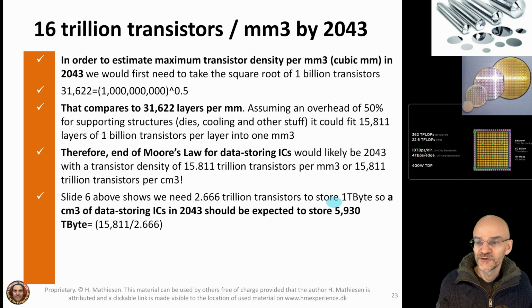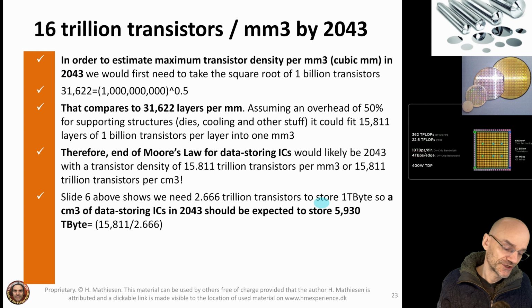So we will have data storage developed that will far exceed what I can possibly imagine that we will ever need. But of course, we'll figure out ways to use all that space. It's really not a limitation for civilization. Data storage will not be a limitation for civilization to develop to unimaginable levels. Processing power is really where the true limit is. That's what we need more of, but not data storing ICs. They are really good already today, and they will get unfathomably good in the next 20 years.